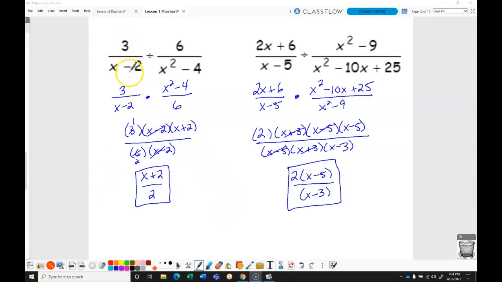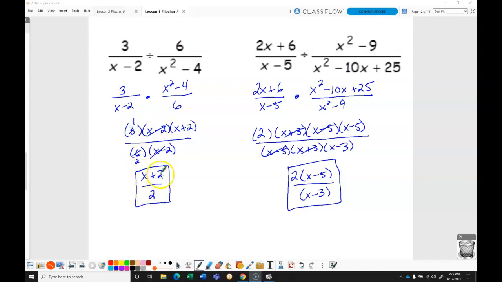Okay, so I copied the first fraction, I changed to multiplication, and I flipped the other one upside down. So then I was multiplying my 3 and my x squared minus 4. So 3 didn't factor any smaller. This was the difference of two perfect squares, so I had x minus 2 and x plus 2. And in the bottom, I actually brought the 6 over here, so it was lined up with the 3, knowing that they were going to have to deal with each other. And then the x minus 2. Those x minus 2's canceled out. And then the 3 over 6 reduced to 1 over 2.